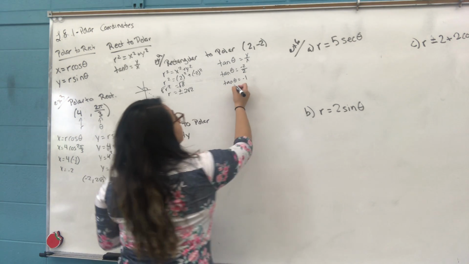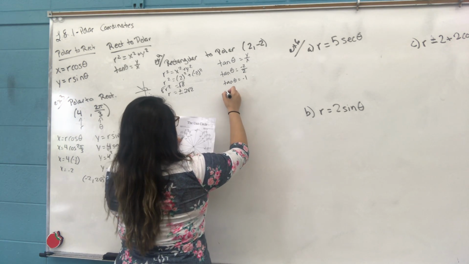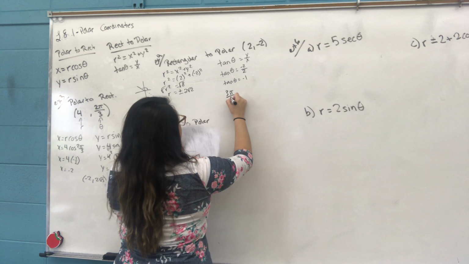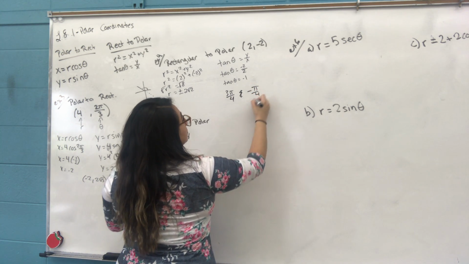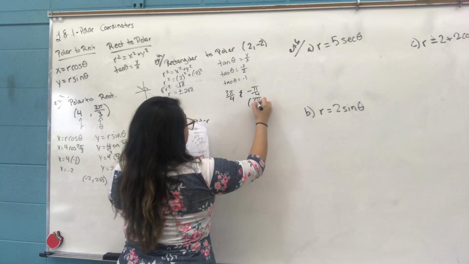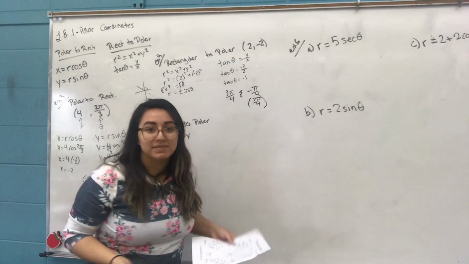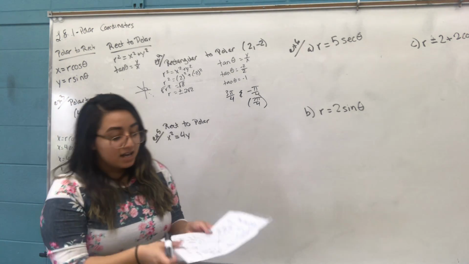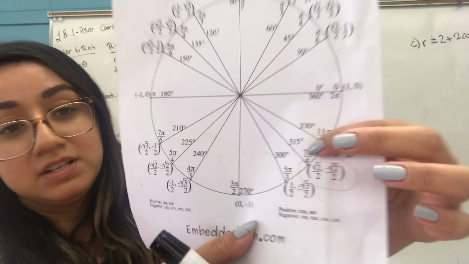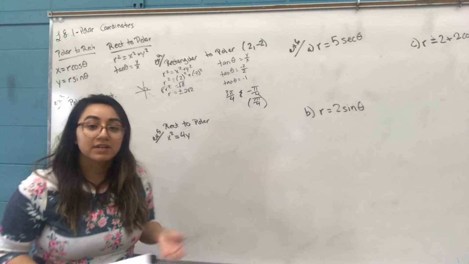So my possibilities for a tangent being equal to -1 is 3π radians over 4. And the book has it as negative π radians over 4. You could use 7π radians over 4. It really doesn't matter. It's the same line. It's like coterminal angles. It's the same exact line. If you notice here, that's 7π over 4. It's the same exact one. So they just use negative.